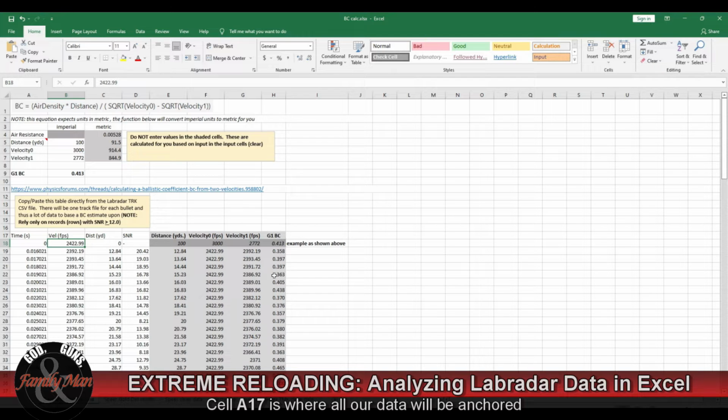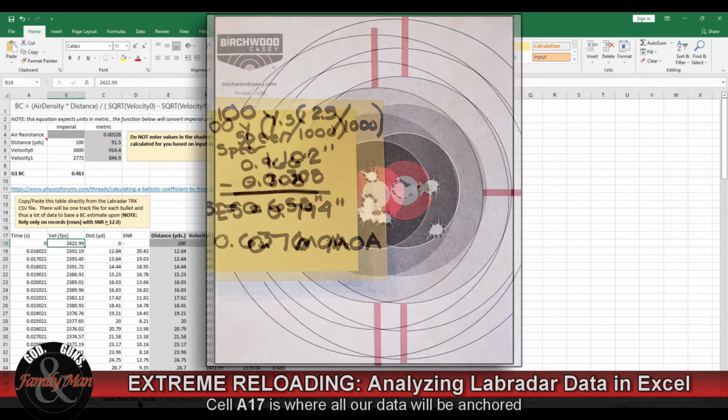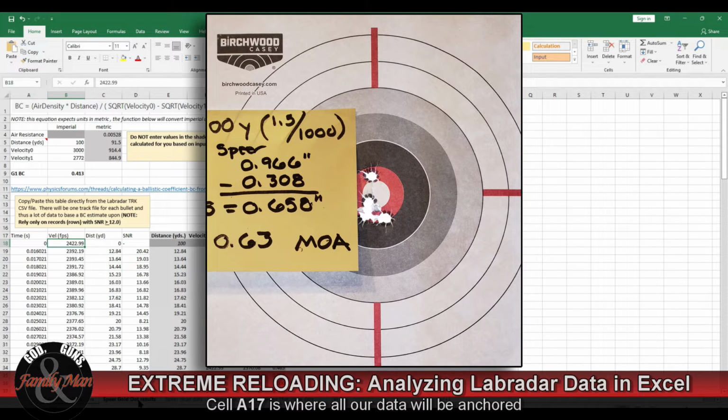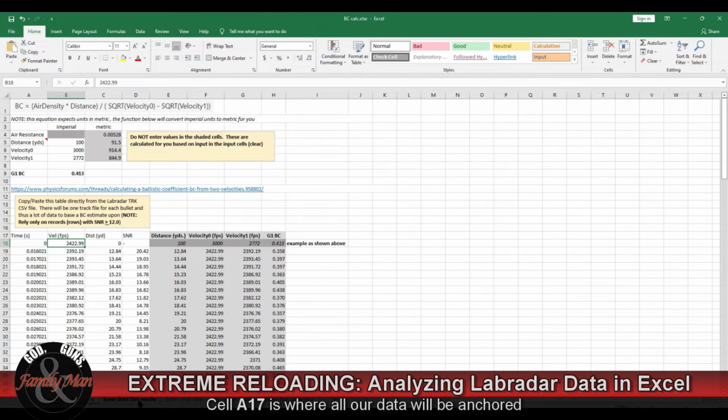and then your calculated or estimated G1 ballistic coefficient is shown here. Now all of this work really came about because of my experiment, my test with the 168 grain Speer Gold Dot. Those Speer Gold Dot bullets did a beautiful job in my 308 Ruger Precision Rifle out to about 100 yards, and a little bit past it, I think it did just fine. But once I started shooting longer ranges, they didn't do so well anymore. At 200 yards in one instance, it just absolutely fell apart. In other instances, it just never beat the Sierra tipped MatchKing.